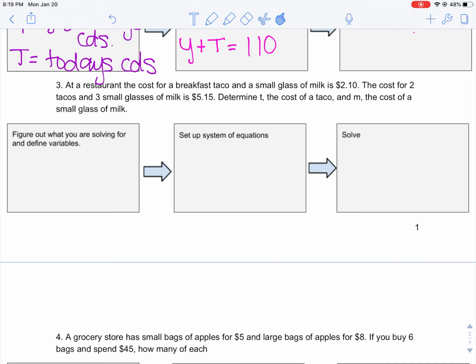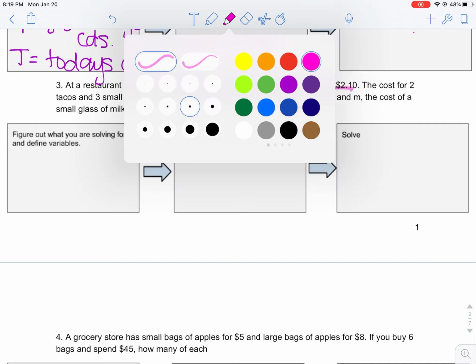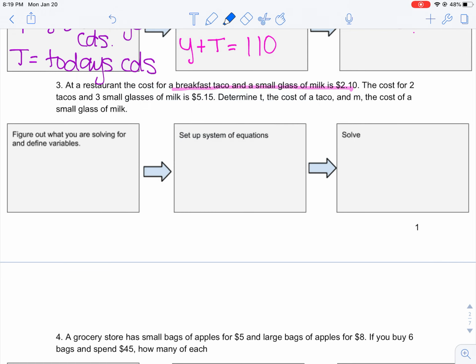Everything that you ordered is going to go on one bill, and everything that your friend ordered is going to go on another bill. So I'm going to make sure that everything in this first sentence stays together, and then everything in that second sentence for that second bill stays together. Now this time they actually gave us the variables that they wanted to use.